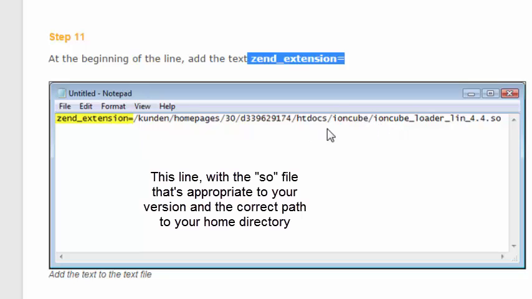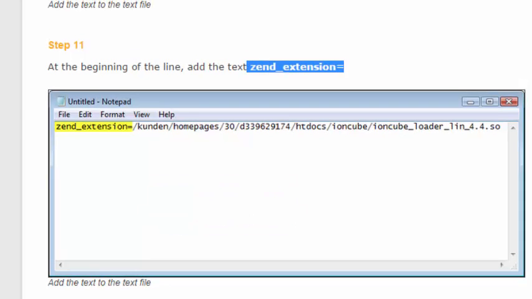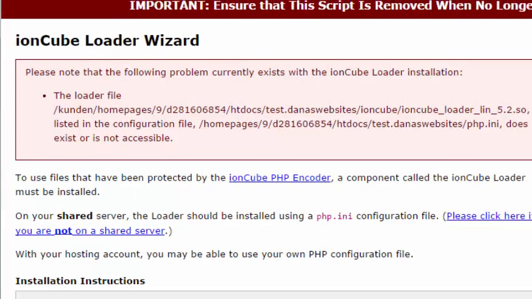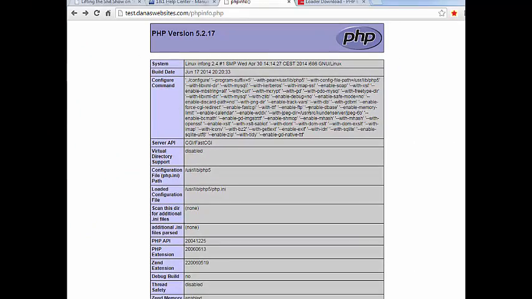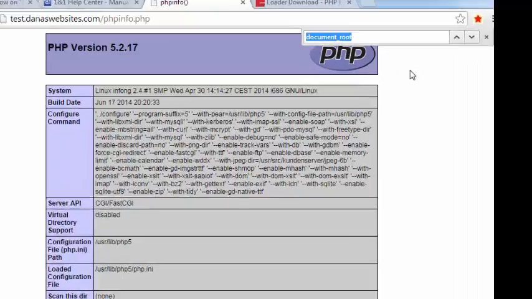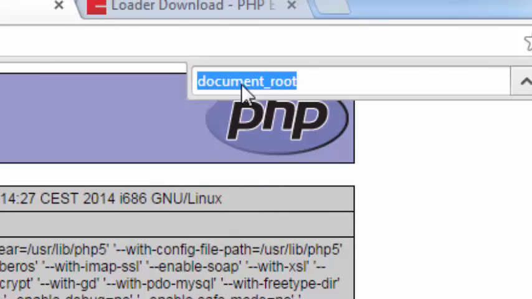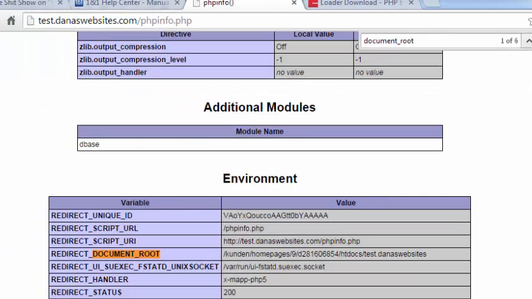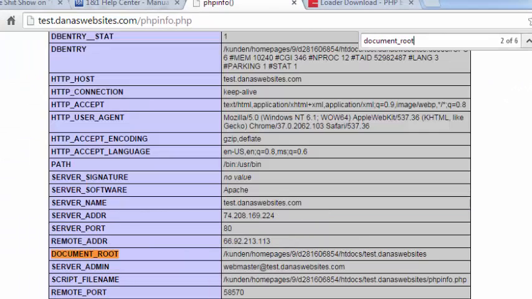How do you get this directory here? You go to your PHP Info page, which I told you about originally, and you're going to look for a field called document root. Not redirect document root, but just document root, like this, and this gives you the entire path.